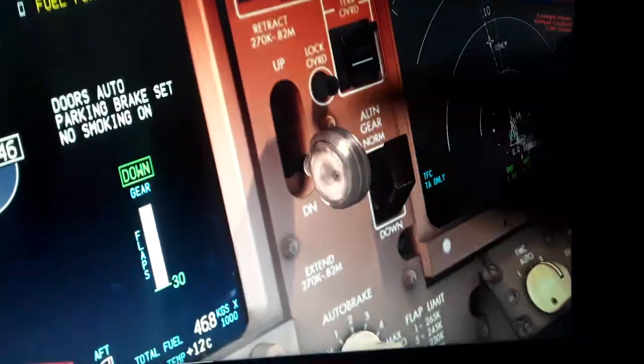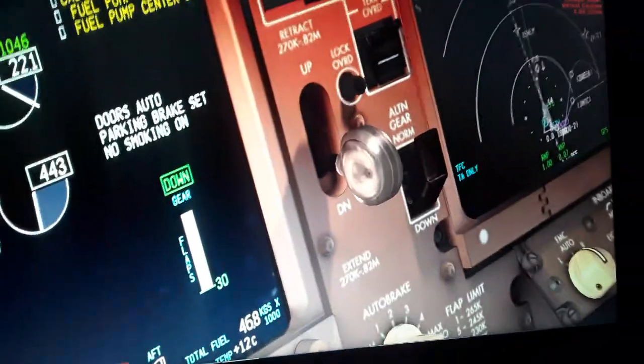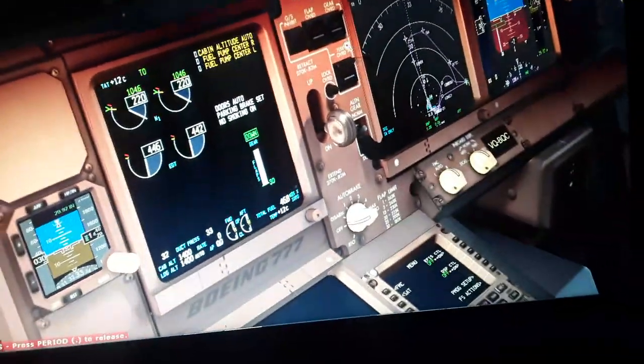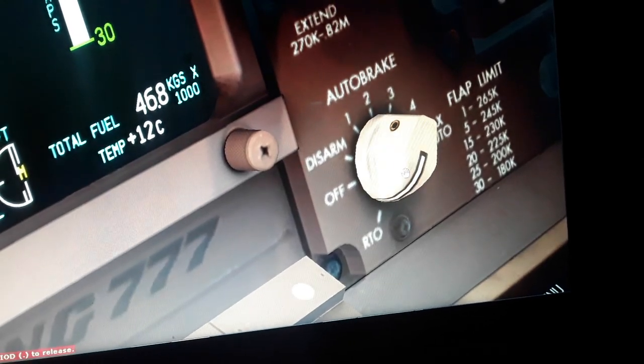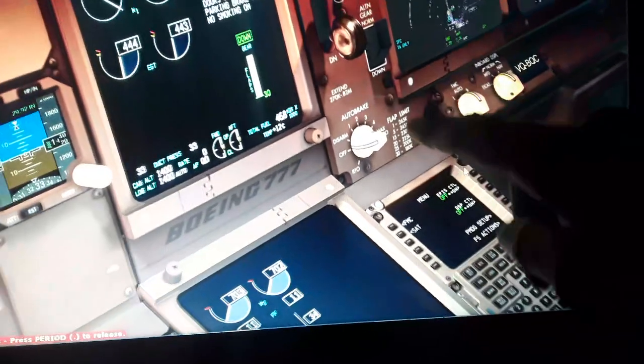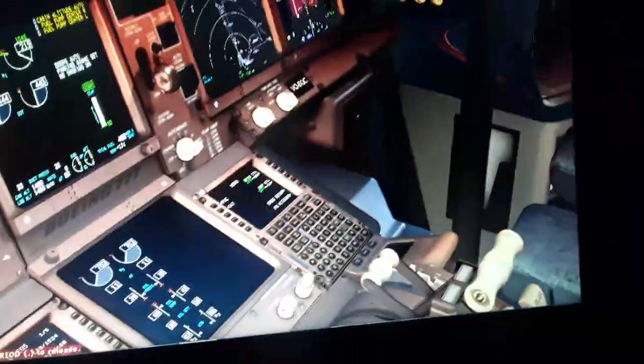So I told you we have some indications here. We have the landing gear extend and retract, the speed limit, the alternate gear, the lock override, terrain override, some switching here, the auto brake system you can use for takeoff or for landing, rejected takeoff, the flap limit speed here that I use over here, you can see the flaps, the pressurizer from the left and right engine. So you have also other indications.